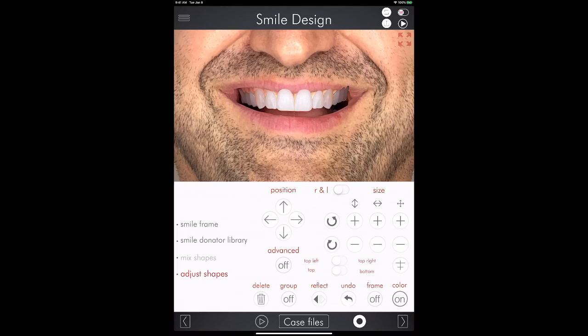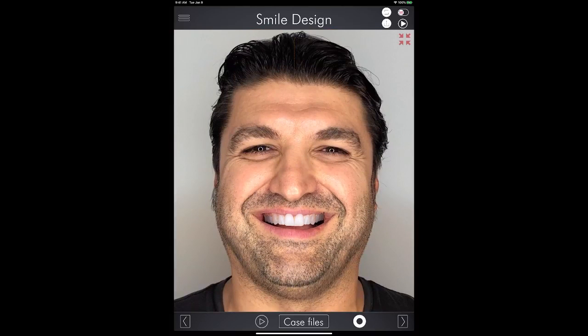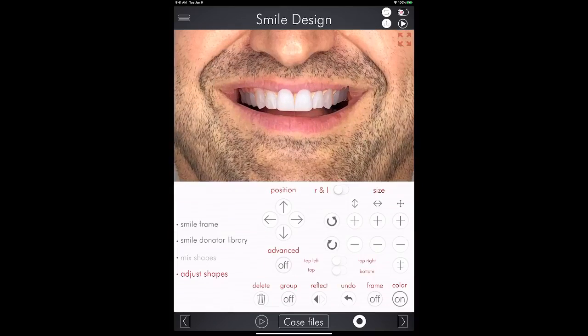Okay, so what do we have? We have now facial driven smile design. We have Ricardo Brito as a smile donator. I like the centrals. I like the canines. Yeah, the laterals also are good. Okay, I think it's fine.